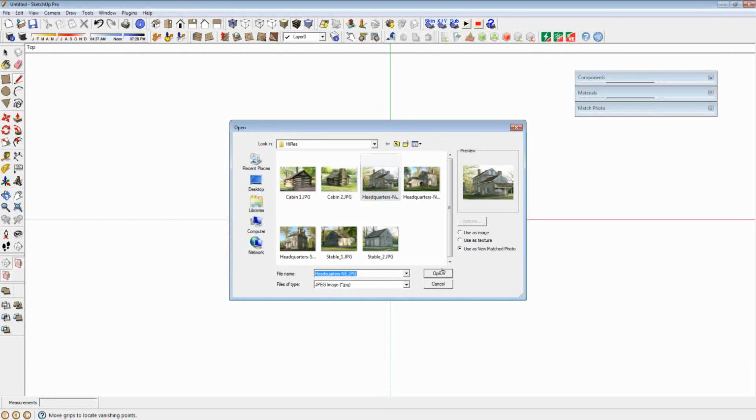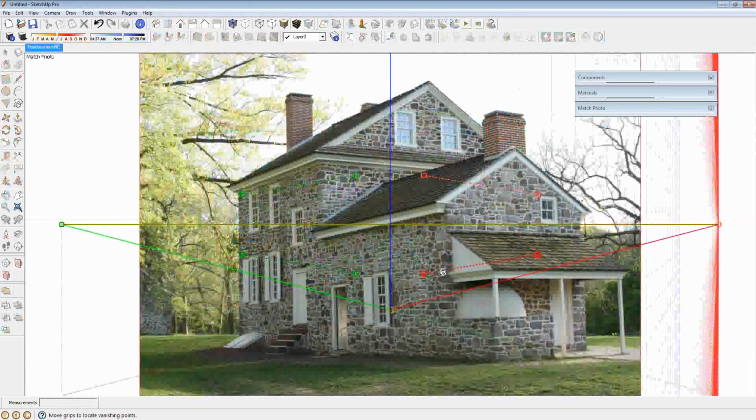I bring this in, it sets it up in my view, and this is usually where a lot of people, when we're teaching the class on how to do this, get a little bit nervous. You have a whole lot of lines here. The key thing is to take this one step at a time. We're not going to look to do everything all at once. We're not going to get it perfect all at once.